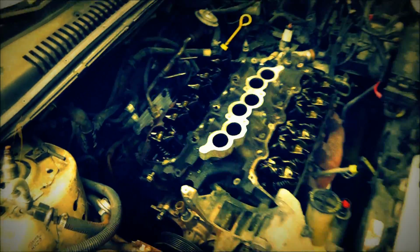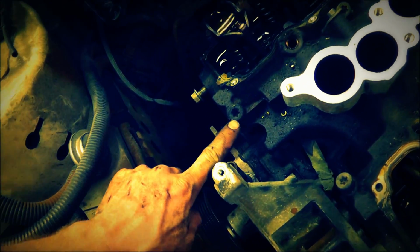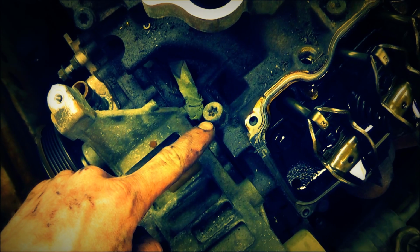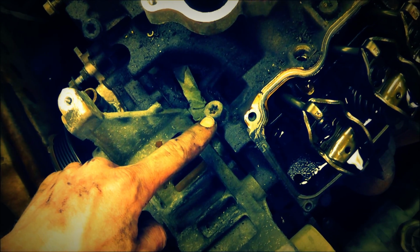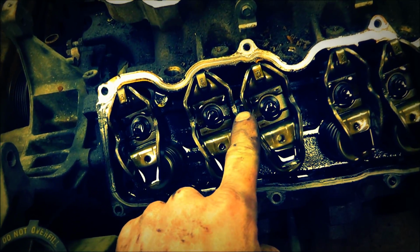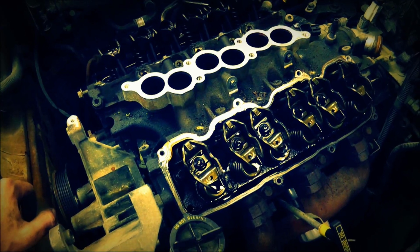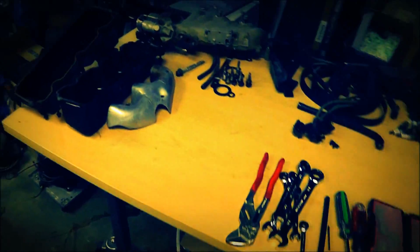And it looks like, to get these heads off, well, first of all, I don't have this Torx tool I need for this. So I'm going to have to improvise and or see what I got laying around. So I'm going to have to figure out something for that, but second, the rockers here are going to have to come out because my head bolt is right between these rockers. So that's going to be an issue. I'm going to have to take every one of them out and lay them out on the table real nice. Here's the head bolts and one side of the exhaust manifold gasket. So we'll see how that goes.